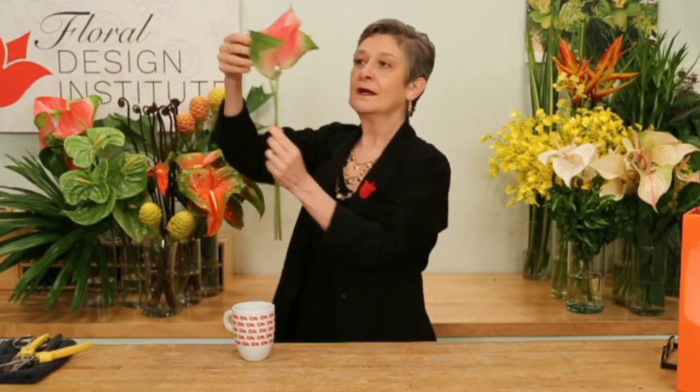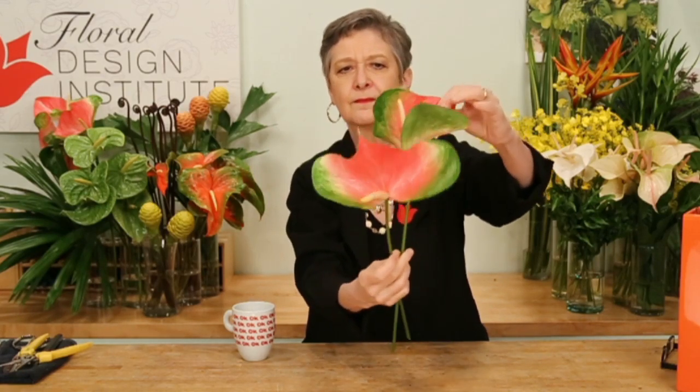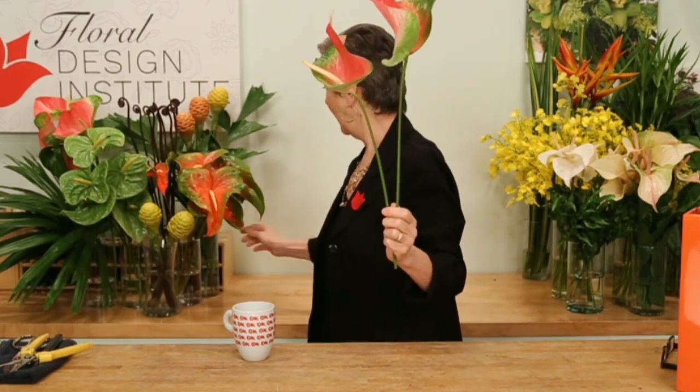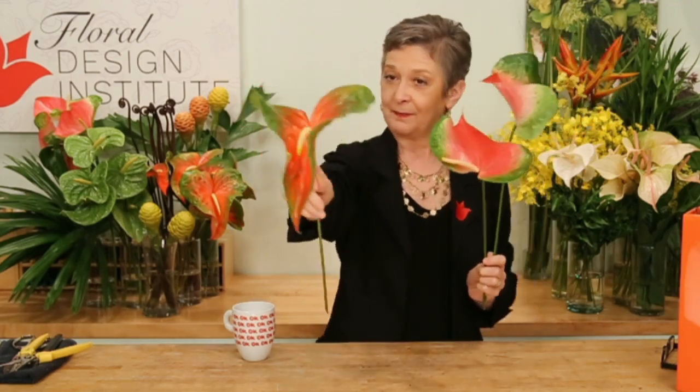We've got some Obake Anthurium with the variegation. Isn't that grand? That one is actually... is that a tulip, or which one is this one called? That is an Obake and that variety is Tropic Sunrise. No, wait, that's the wrong one. That's the other one. I'm so sorry. That one's Pink Butterfly. Tropic Sunrise. I know it's so tricky. They sent so many wonderful things.